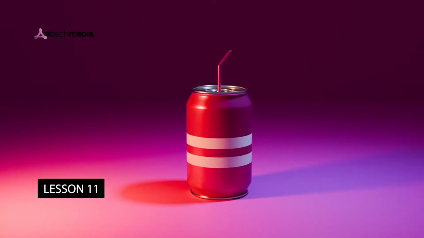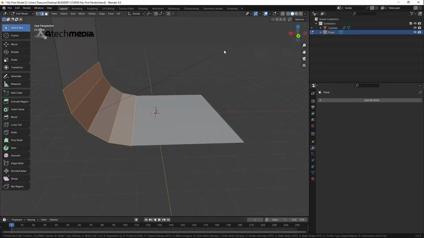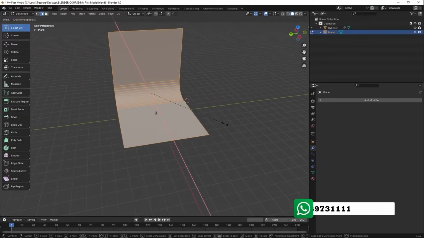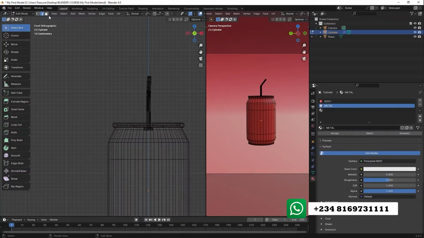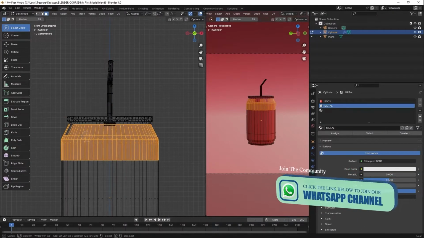In this lesson, we're going to be going into modeling, specifically how to model in Blender. Now, this particular lesson has been split into two parts. In the first part, we'll talk about how to model, we'll workshop how to model. You're going to create your first model in Blender. And in the second part, we are going to be animating that model that you have created in Blender. So be sure to check them both out.